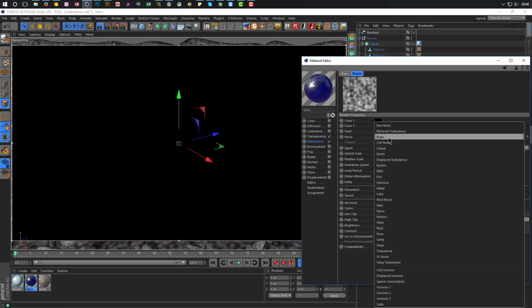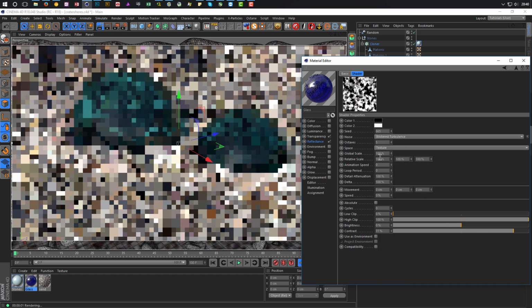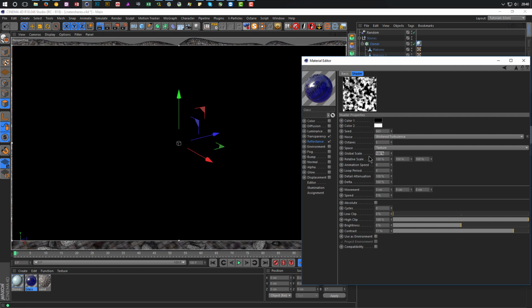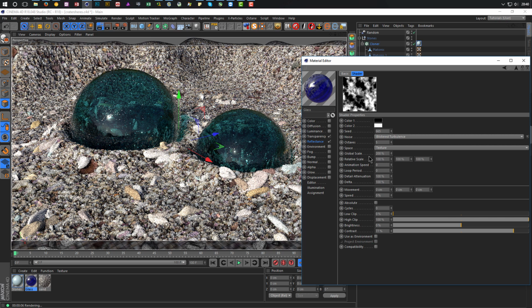And here I want, let's say, blistered turbulence with a lot of contrast, and a scale of 200 should be nice here. Okay, we don't see it really in the render, but it is here. Let's test if you see it.